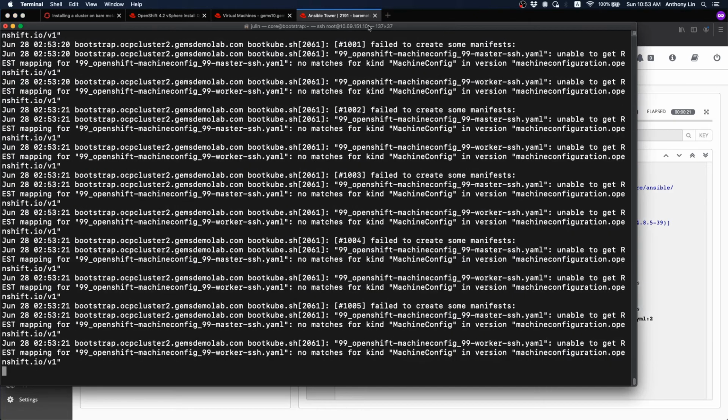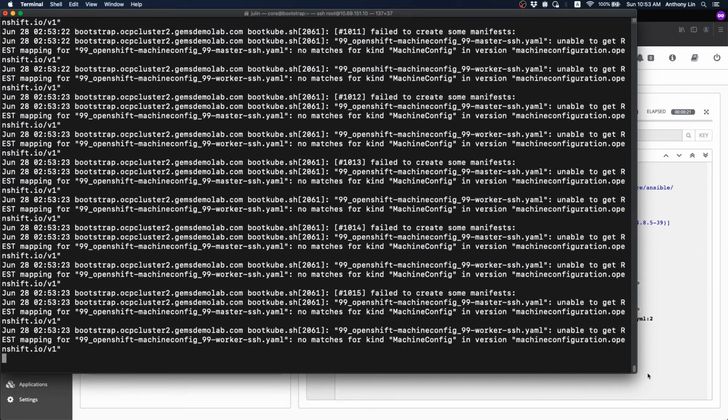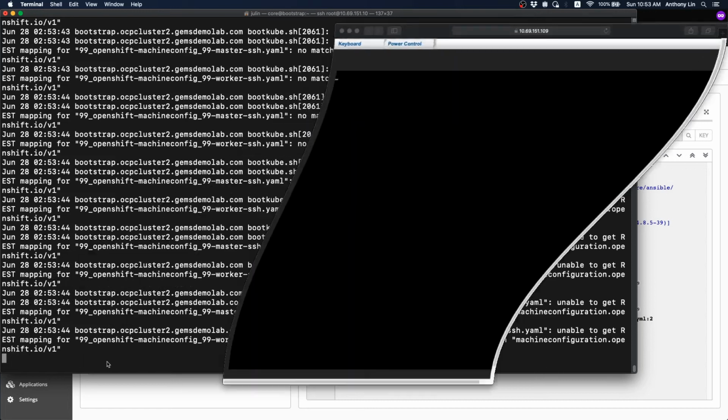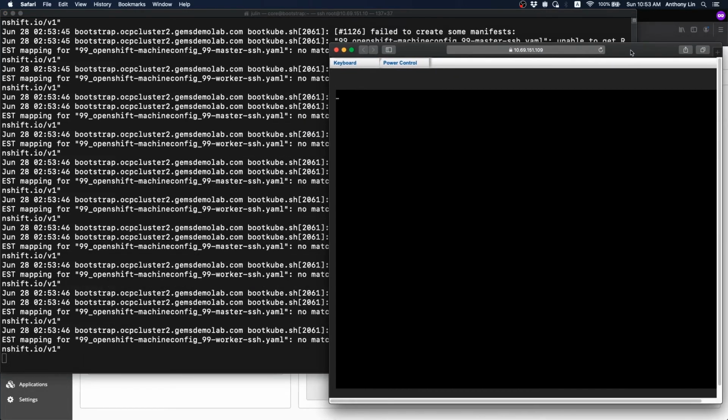So over here, if you were to go and look at what's going on inside the Bootstrap VM, it's trying to go through the process, right? So you'll need to wait for a while before it's able to create all the required manifest. So this is 109.